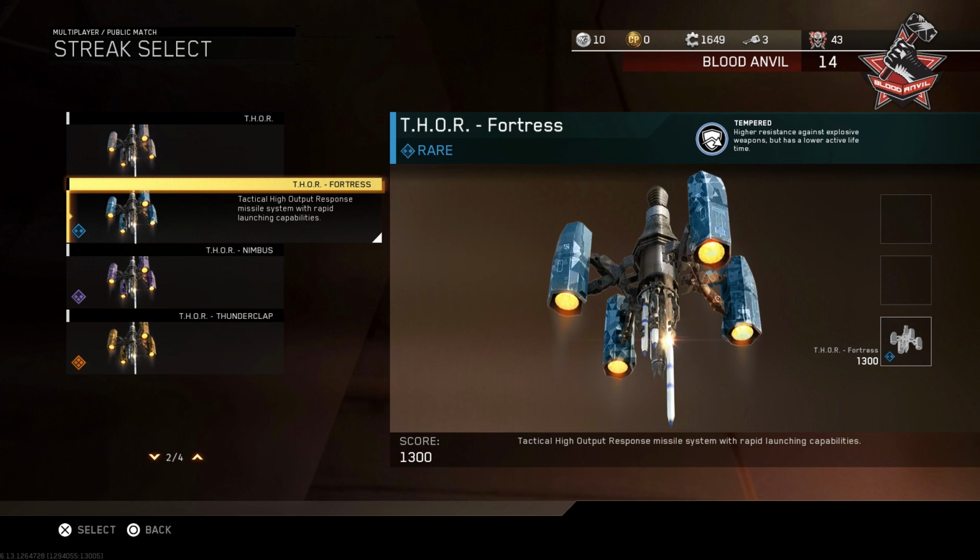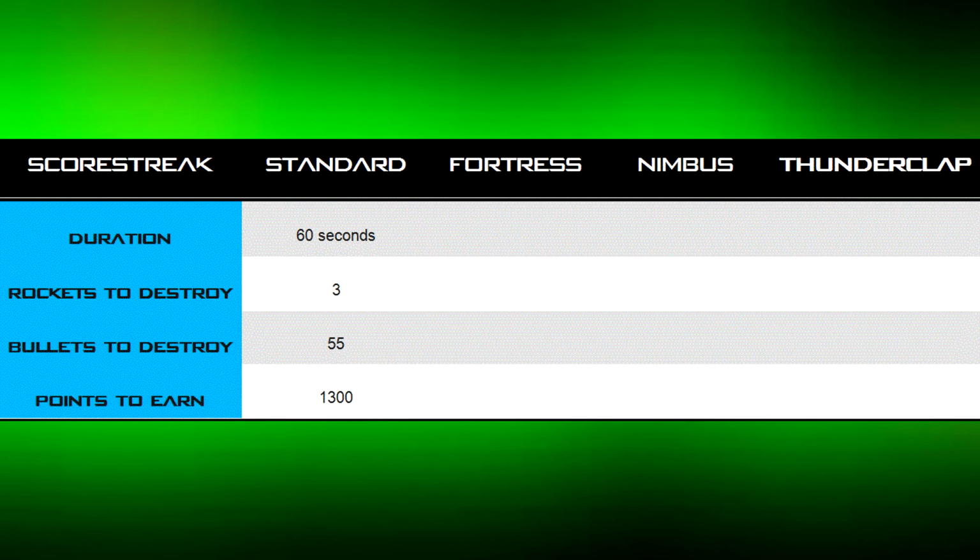So in order to understand the positives and negatives of this variant, as well as the other two, we need to compare them to the standard THOR. There's only 4 main categories to be concerned with here: duration, rockets to destroy, bullets to destroy, and the points to earn it. So the standard THOR lasts for exactly 60 seconds.